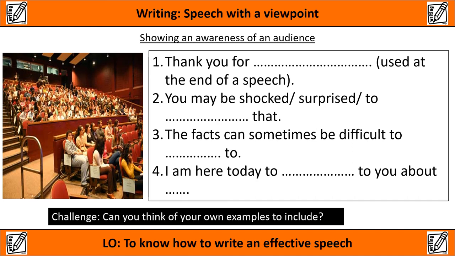The next part of our success criteria is showing an awareness of your audience. When we decoded the task, we understood we have a mixed audience of students, teachers, and parents. A trick to show audience awareness is to use phrases that show you understand this is being spoken out loud — not read like a letter. For your quick task, pause the screen and think of words from the lexical field of listening to complete the four sentences. As a challenge, think of your own examples where you're referring to the audience or showing awareness that this is a spoken text.